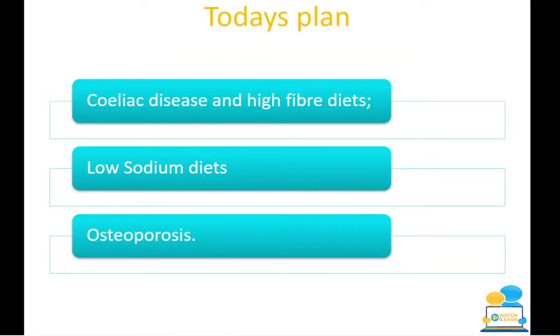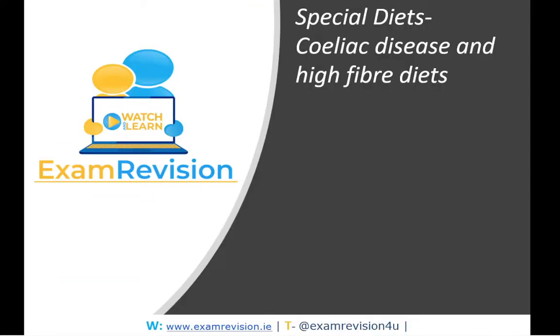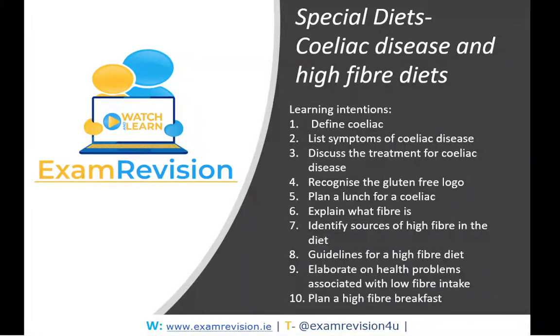So today's plan, we're going to look at celiac disease and high fibre diets, low sodium diets and osteoporosis, including exam questions for each of these topics. So special diets, celiac disease and high fibre diets. This is exactly what you need to know when you are studying this chapter.